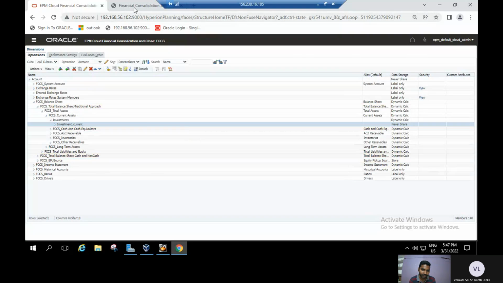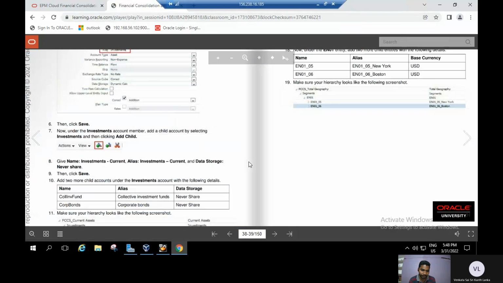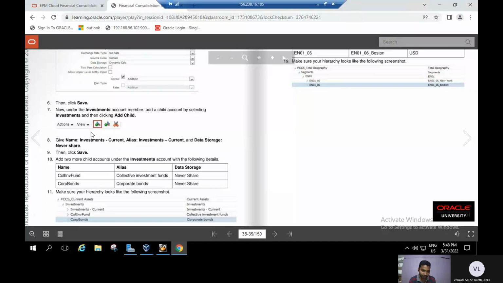This is the creation of children in account dimensions. And the 10th point is to add two more child accounts under the investments account with the following details. He said he wants to create two more children for the investment accounts.